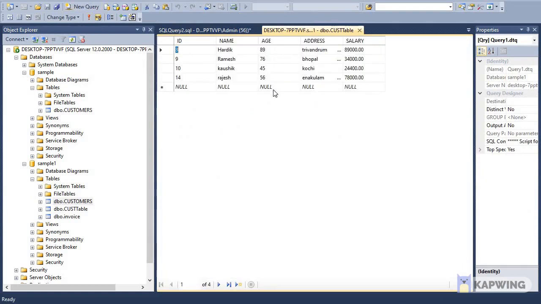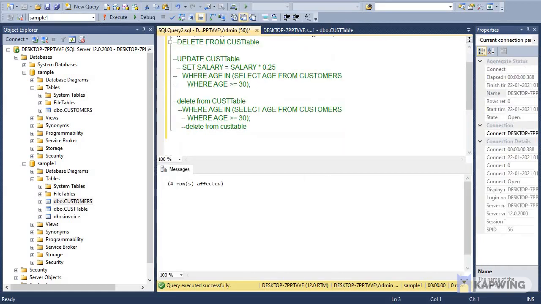Now with respect to this, we can change the age. If we are interested to delete after greater than 70, then in that case 89 and 76 will get deleted, and 45 and 56 will remain. So we can open up the delete query and make it greater than 70.